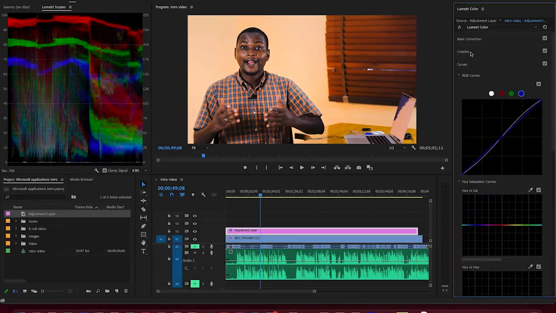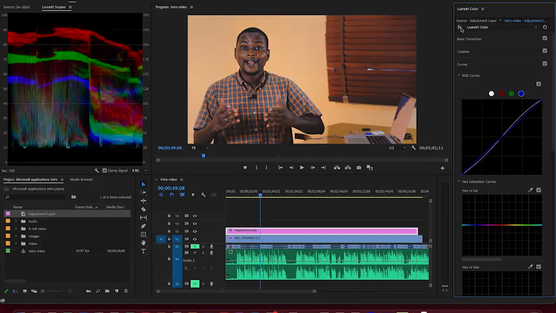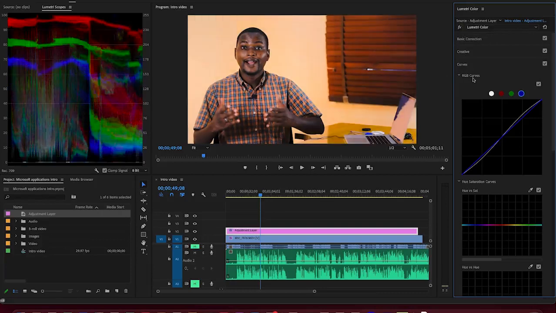And if you are certain and you enjoy what you have over here in terms of the color correction and color grading, you can just save everything as a preset, so you can easily refer back to it at any given point. You can see the entire coloration that you have done, before and after, so you can see the difference.